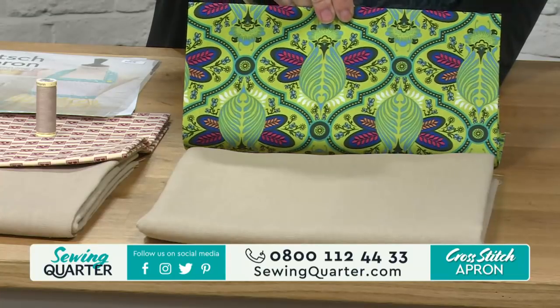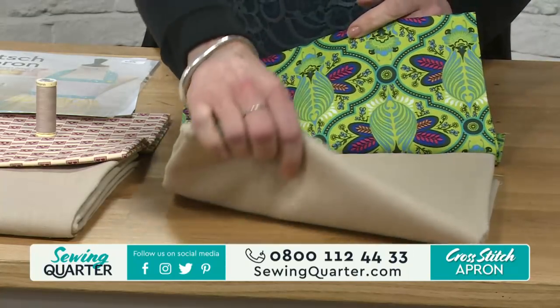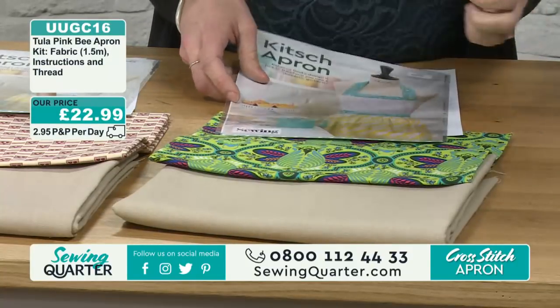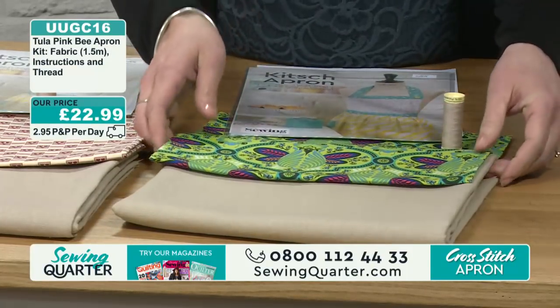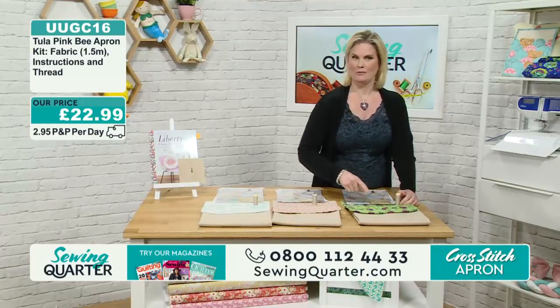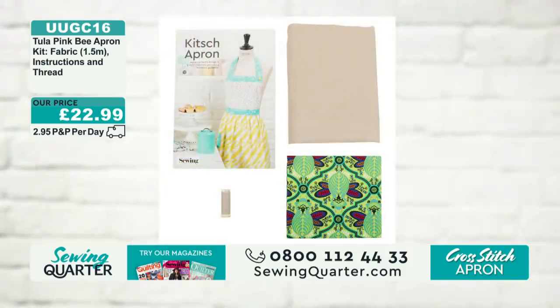Fabulous. And then you've got half a metre and a metre and your instructions, and your thread. Hurrah. Do you know what, actually, I'd be tempted to applique one of those bees on as well. So many bees, not enough time.